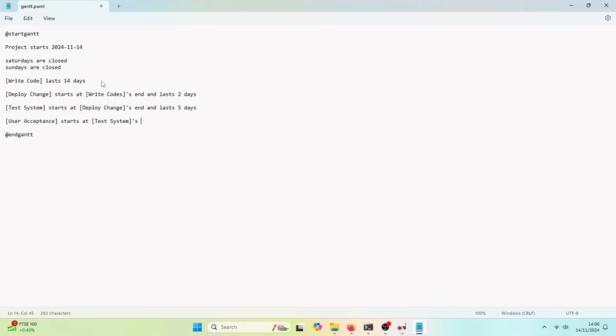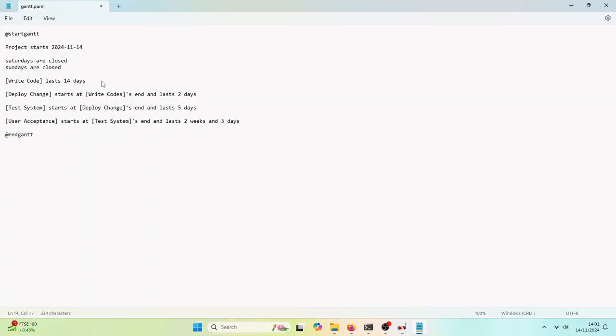For the duration, I'll use a mixture of units. So we'll have a couple of weeks and 3 days. Could just say a number of days, but I just want to show we can use different units.